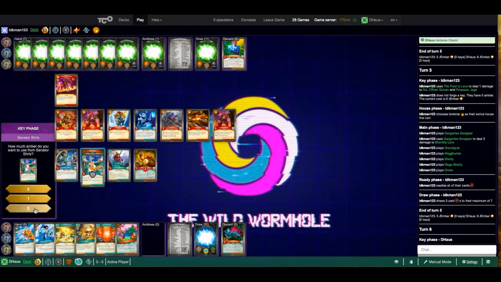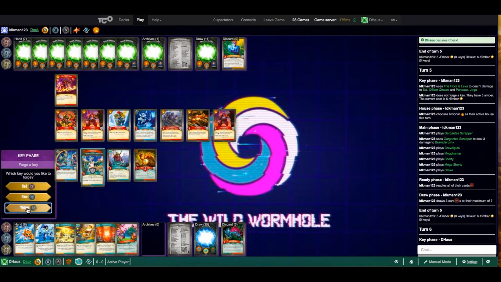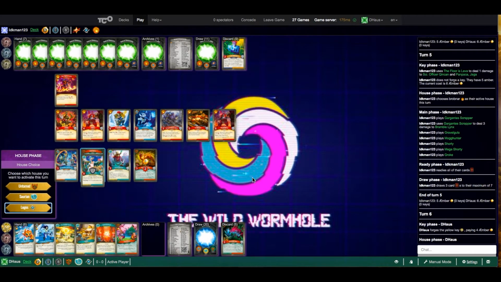So I get to forge, but he now has 6 giant Brobnar guys out with a daughter as well, which makes me really nervous. I need Axiom. Need a nice board wipe right here. So yeah. Again, just awkward hand.